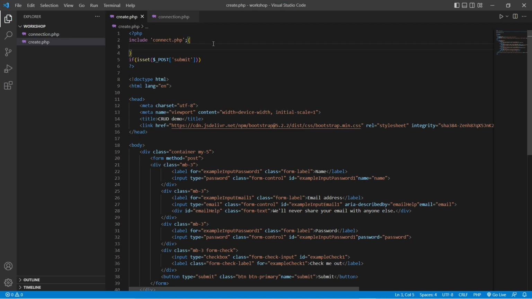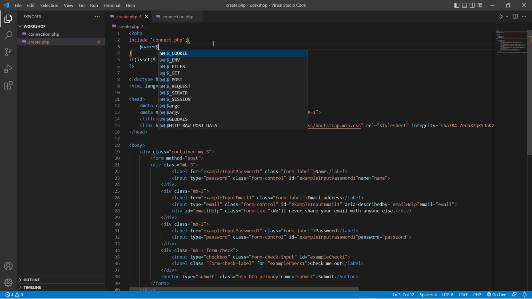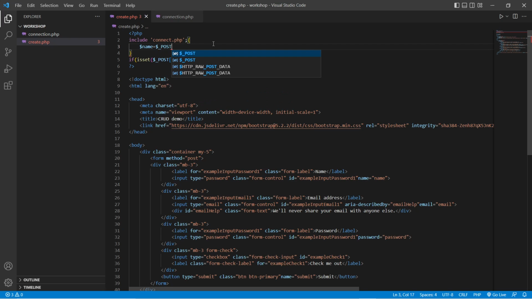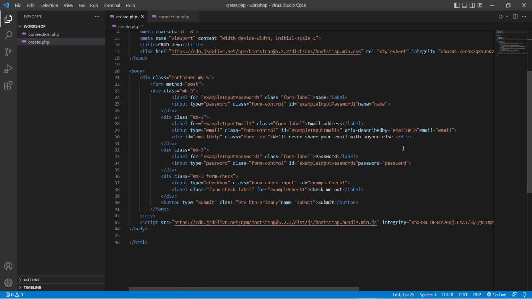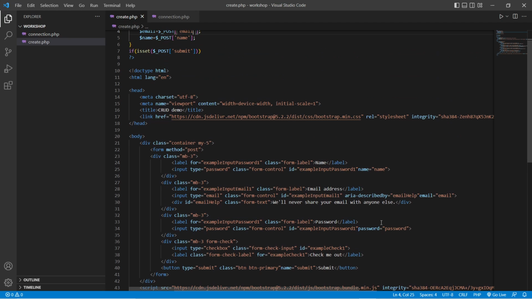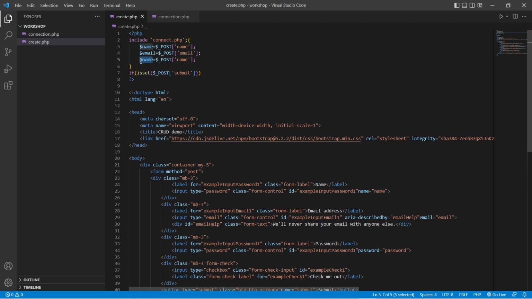So what will it store? Name, email, and the last one is password. I declared these names now here.